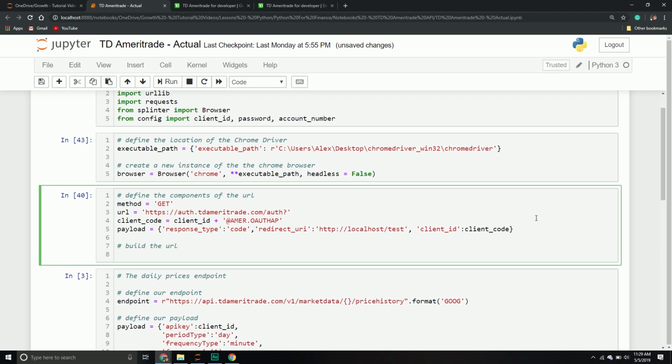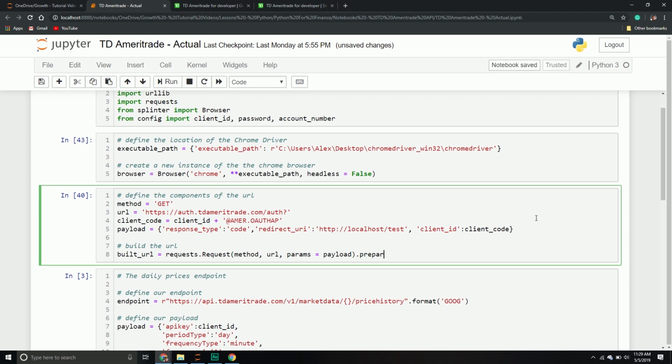Okay, so now we're going to build the URL. We'll call it something, I don't know, built URL. We'll give it the request object method. So we're going to pass through the method, we're going to pass through the URL, and we're going to define our parameters as the payload, just like that.